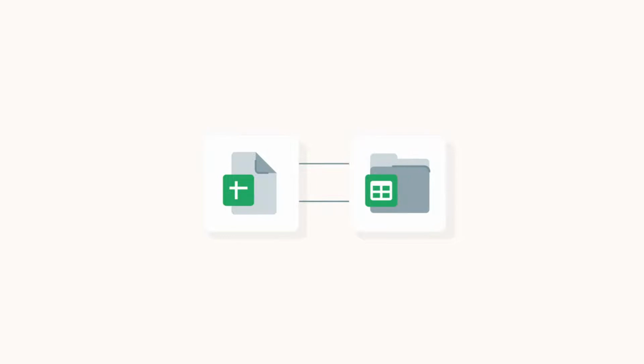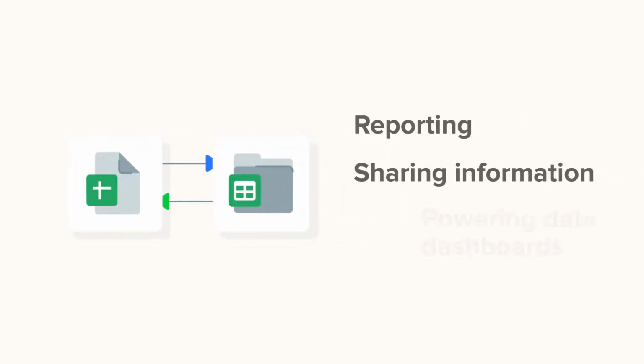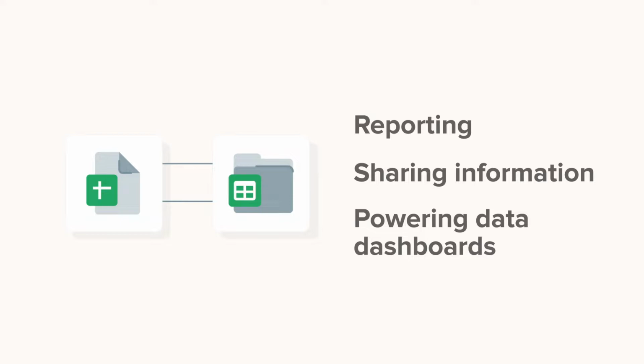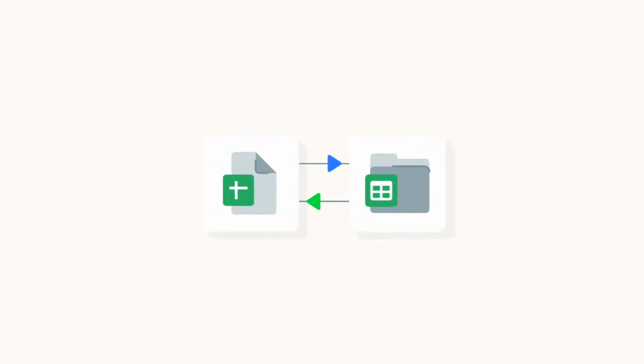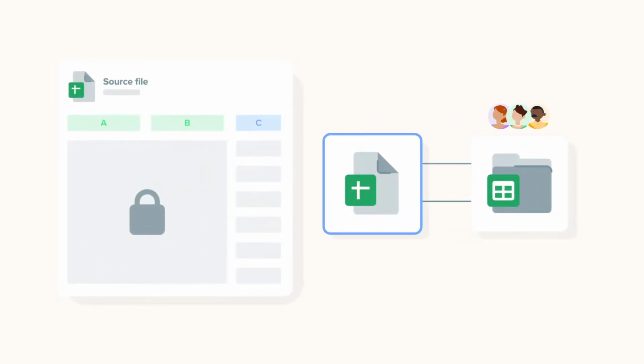This means linking separate files and moving data in between them via a dynamic automated workflow. This is ideal for reporting, sharing information, or powering data dashboards. In addition to that, if you want to share data with external stakeholders, access control is crucial. A workflow of connected sheets allows you to share specific data from your live spreadsheets without giving direct access to internal files. A great solution to create this two-way sync is using Sheetgo.